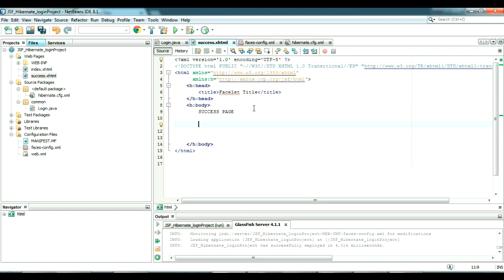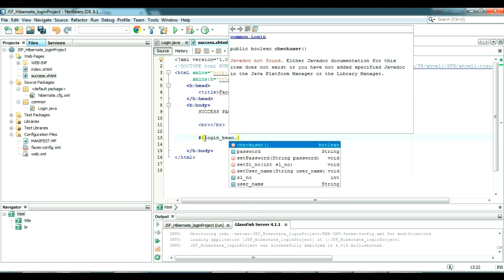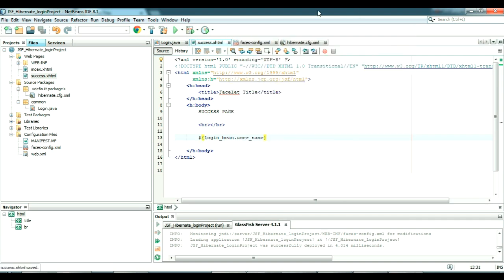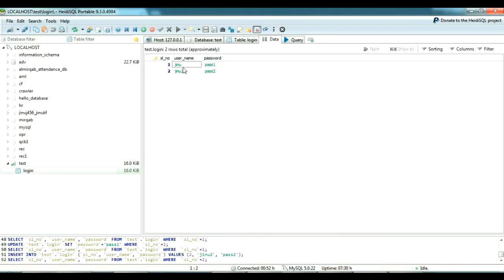To print the user, I'm just creating a breakpoint here. Now to print the user, just go to hash braces and then loginBean dot username.